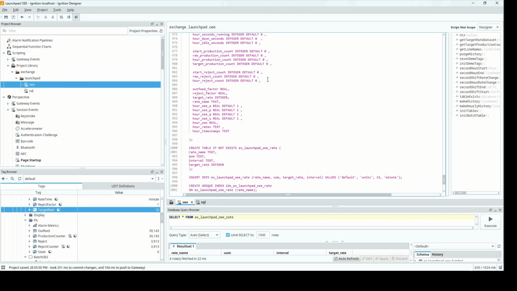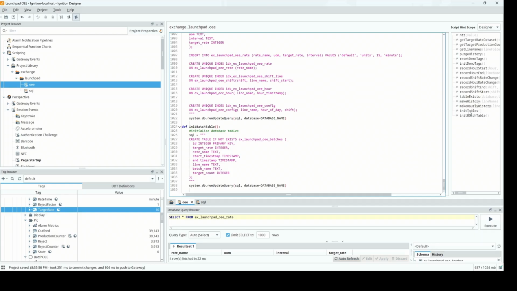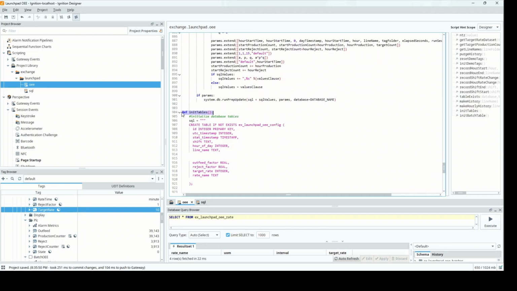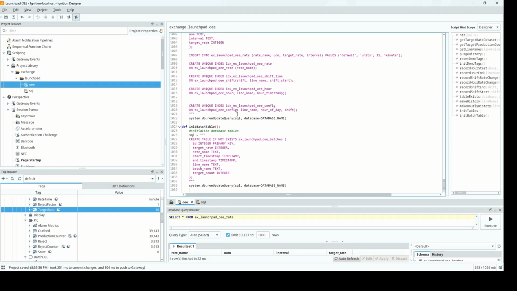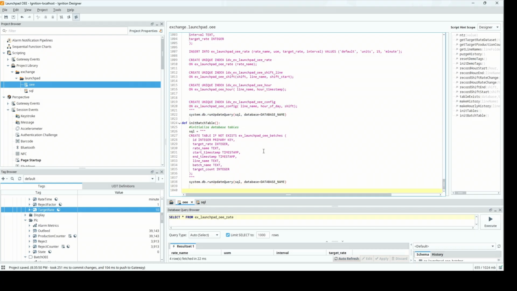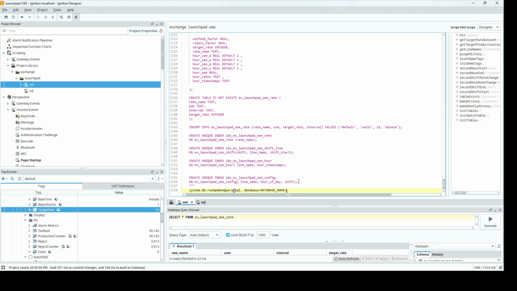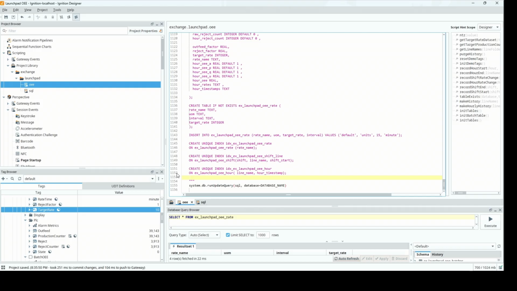So we will copy our hour OEE table. Actually, we'll copy this whole function. And then we can take this index out.